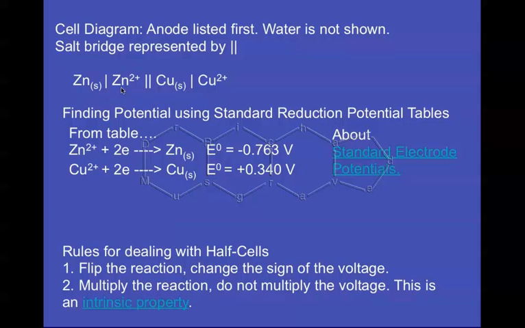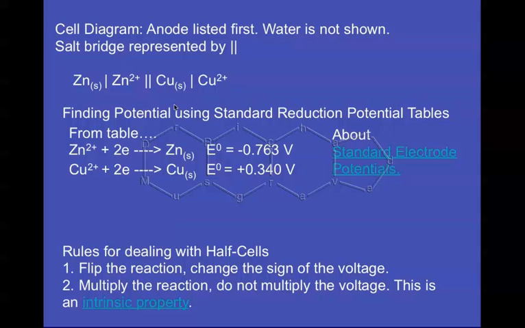And what you do is on the left side you always put whatever's undergoing oxidation. Now it doesn't matter about the order of these because we always know that the oxidation will be on this side. Then you've got the double line which represents the salt bridge, and then you've got whatever's going on in the other beaker with the reduction. And again, it doesn't matter about the order of these either.